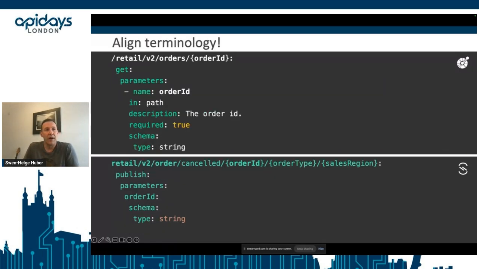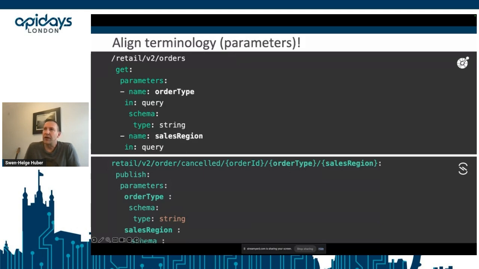The second thing we need to do is align our terminology. So here's an example of an OpenAPI resource URL, right? It has an order ID embedded in it, a parameter, so you can get to exactly the right order ID that you're interested in. And we've aligned the channel name on the bottom to follow a very similar pattern. We added a couple of things because not everything is exactly the same in AsyncAPI as in REST, but we can get pretty close and use the same verbiage, the same nouns, and so on, right? And we can declare the parameters as well. So here we've got an order ID as well, right?